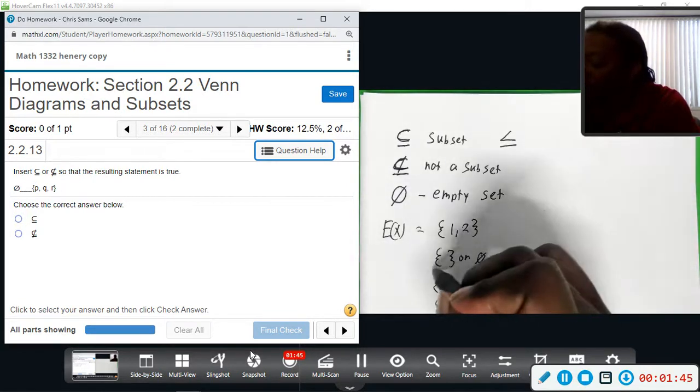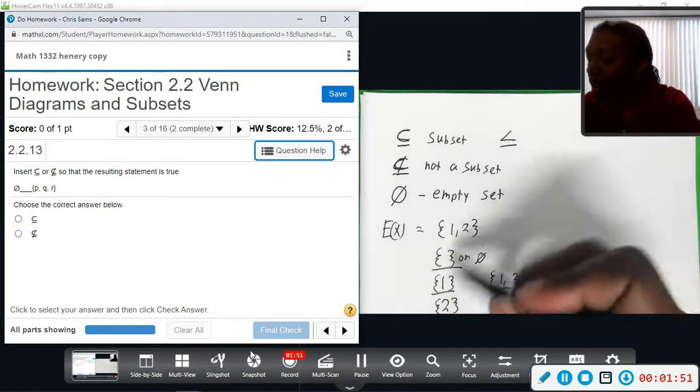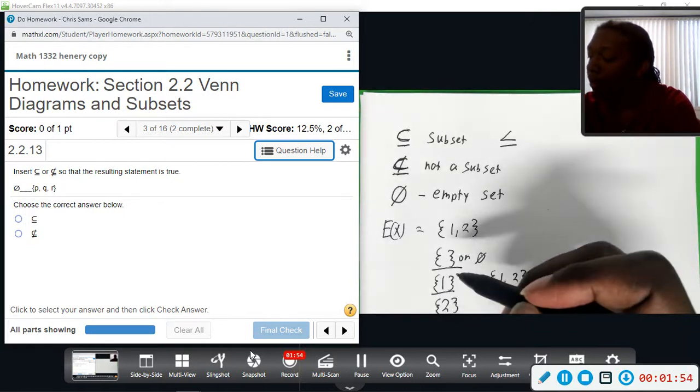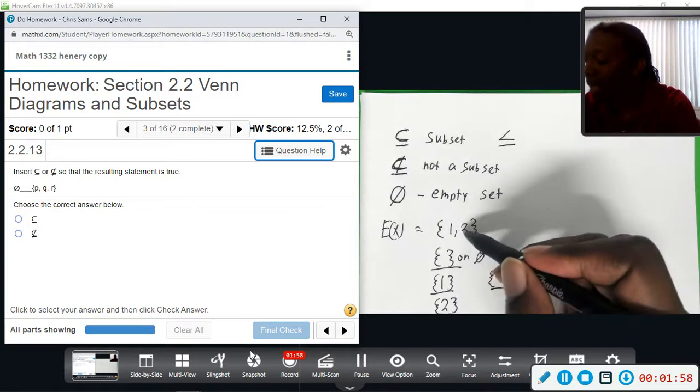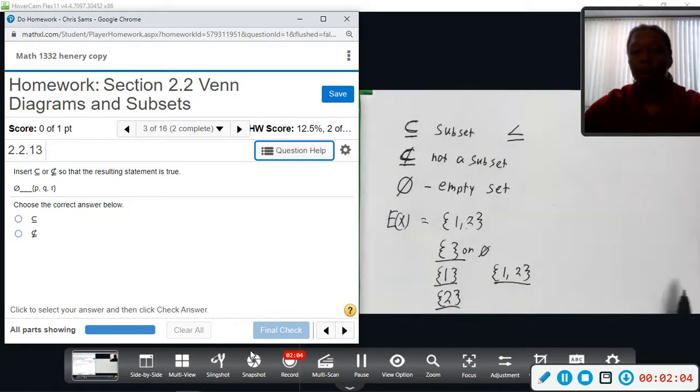Okay, so this is just a small example. There's four different subsets we can pick, but I wanted you to see this because we'll be talking about subsets later. And I just also want to drive home the point that given a set, you can choose, hey I don't want either of these. So you need to understand that the empty set is a part of everything. So here we want to know, is the empty set a subset of this? Well, the empty set is just a set consisting of nothing. It is considered to be in here. The empty set is a subset of every set. You might want to write that as well. Empty set is a subset of everything. So we will say yes, it's a subset.